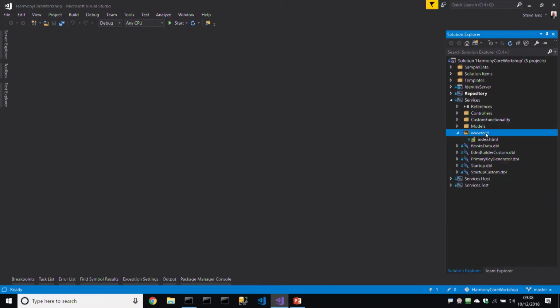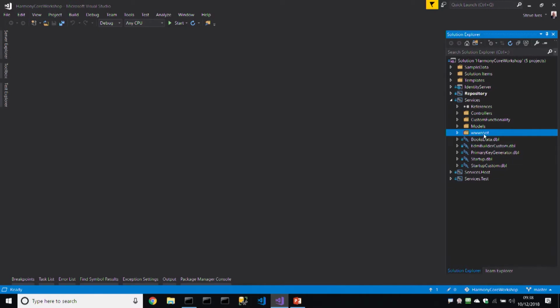We've also got a wwwroot folder. This is where static content goes. This thing is a web server essentially, and we can serve static content. Our little homepage that we see when we run up the service, for example, is an example of just serving up a static HTML page. So the wwwroot folder is the root directory of the web server. So if we want to serve out HTML files or JavaScript or CSS or images or things like that, then we can put them in or below that wwwroot folder.